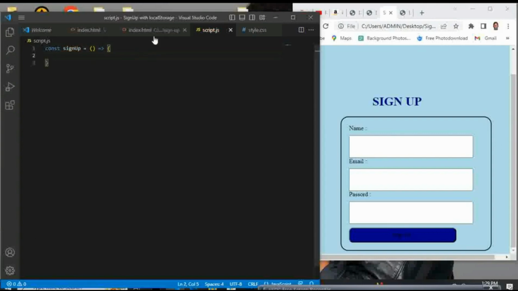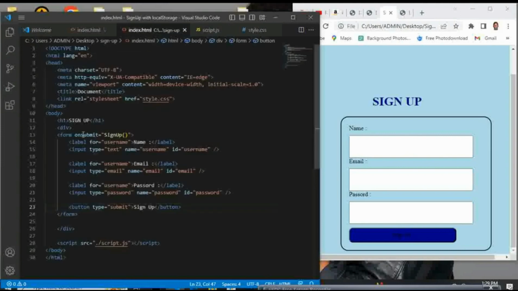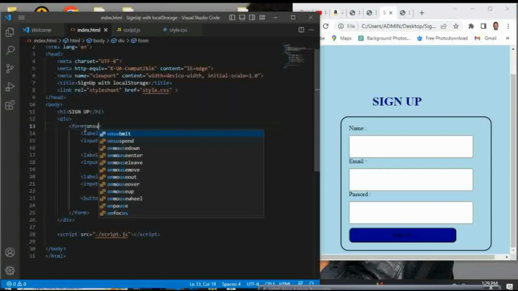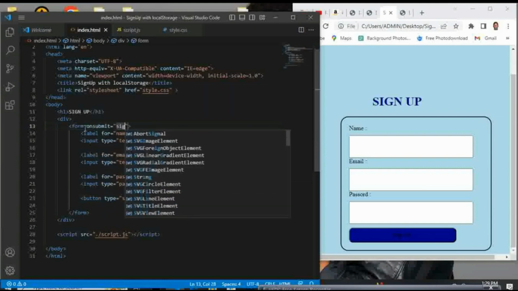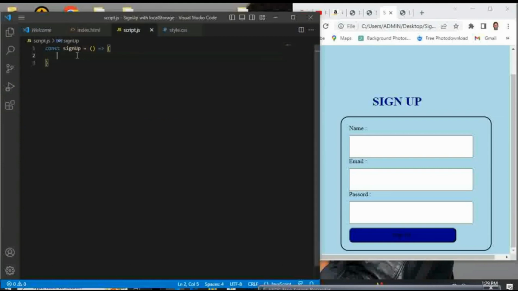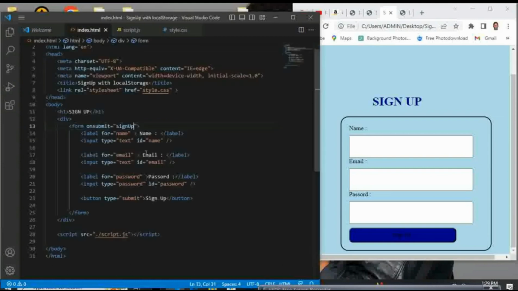Once we come to the form here, you add on submit, you name it sign up, this sign up, and then I will name this button type to be submit.